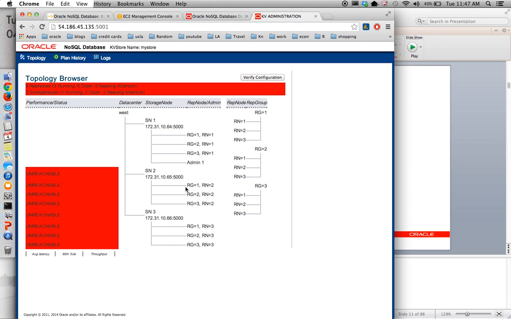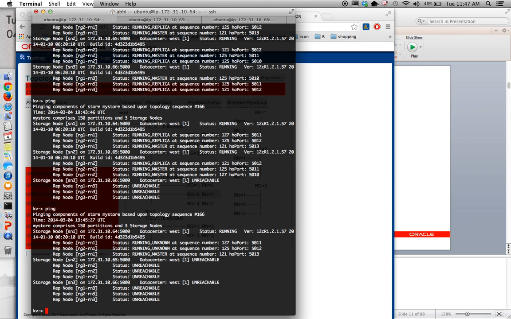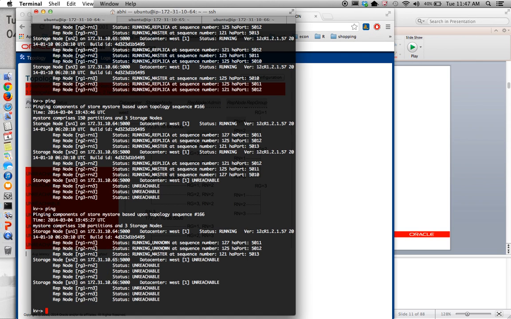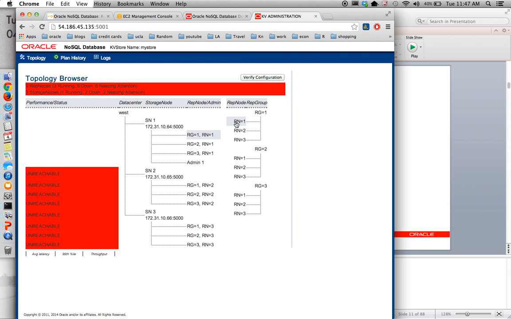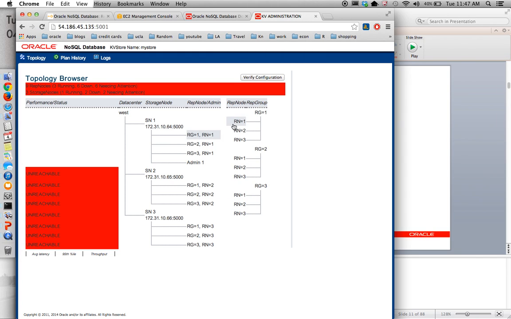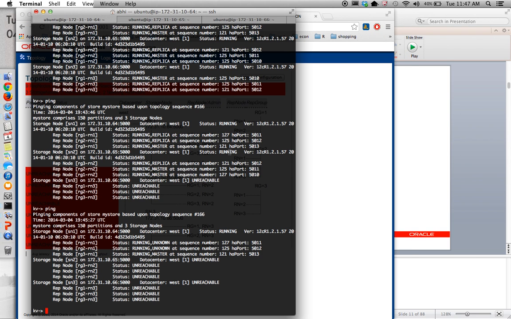Okay. In this scenario, what happened is now 2 machines are down. So now for Rn1, even though I have a node which is alive here, you see this RG1 Rn1 is still alive, but this cannot become the master because it doesn't have the majority. 2 other nodes are dead. Okay, what this means is you cannot do writes. Even in this catastrophic scenario, all it means is you cannot do writes.